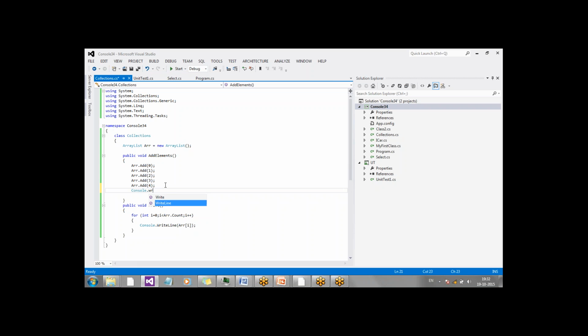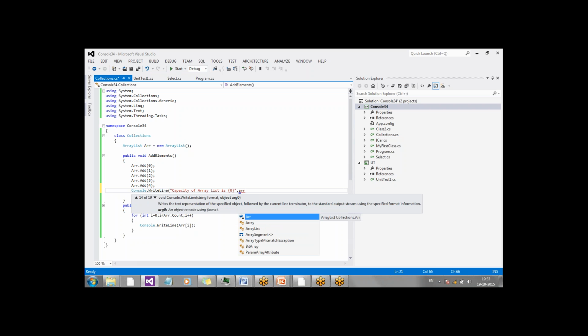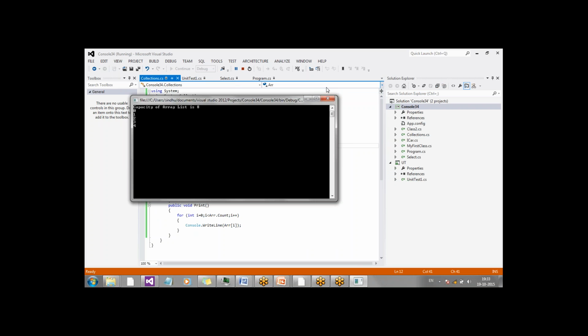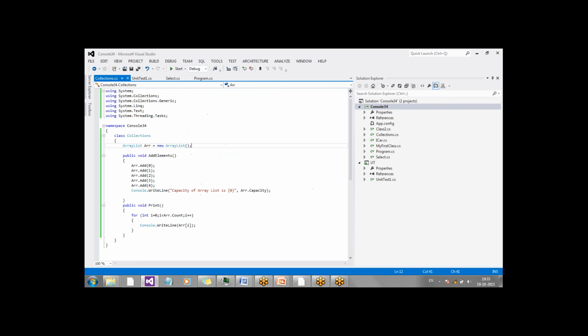Console.WriteLine of "Capacity of array list is {0}", comma, arr.Capacity. Fine. So now let's see what is the capacity of it first. So capacity is 8, right?